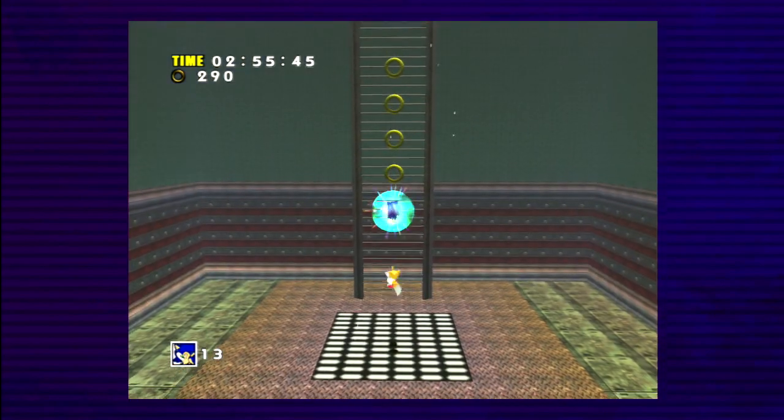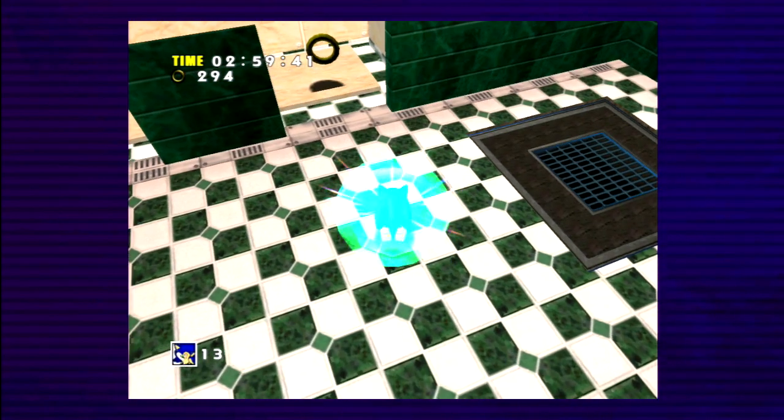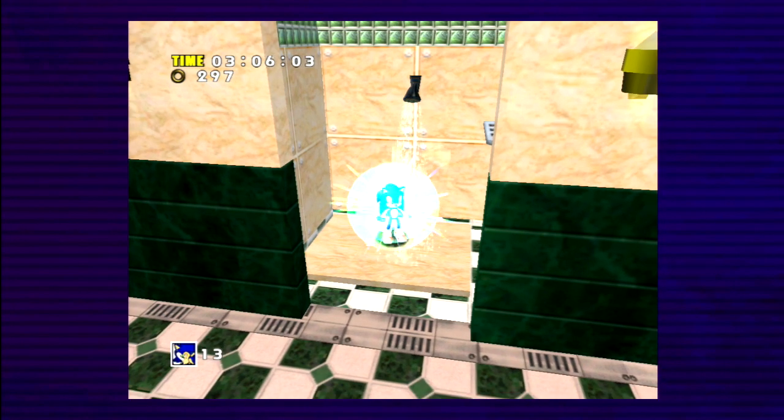Invincibility doing exactly what it sounds like it should do. It makes you invincible. You can plow through enemies and not take any damage. The shield basically enabling you to take a free hit without losing any rings, which is very useful.